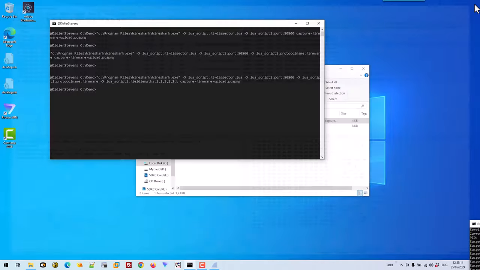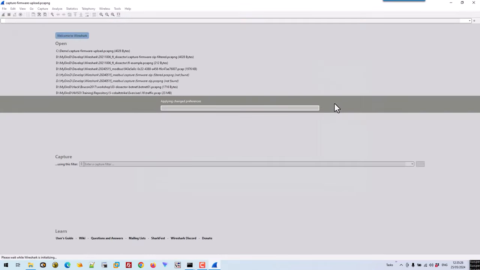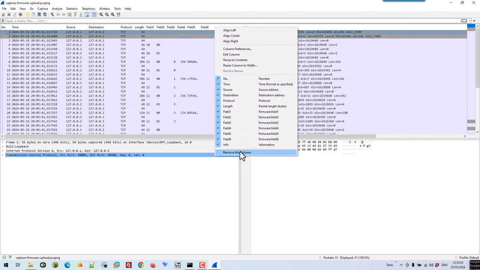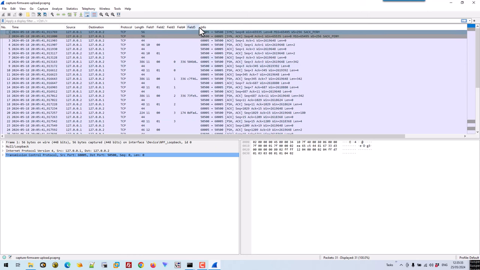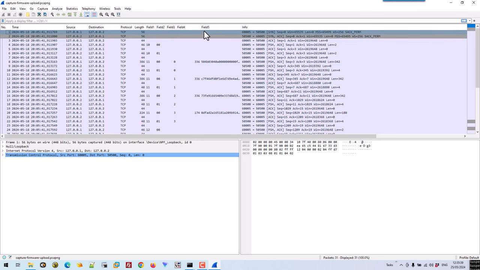So let me close this and say these two here, that is also length 2, and it is little endian. Like this. And now again, we have that field 6 that is no longer used, so I'm going to remove this column. And as you can see, that's a bit of an annoyance here that you have. If you change field sizes, your field numbers change.